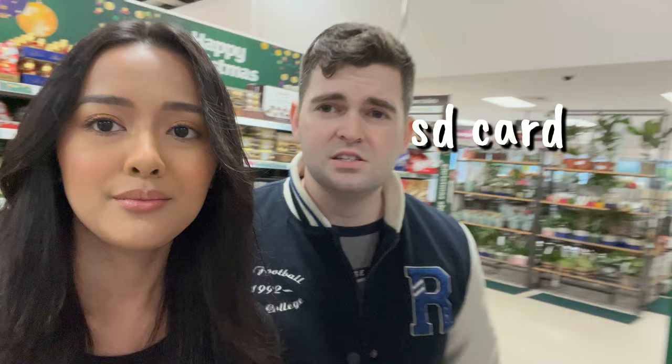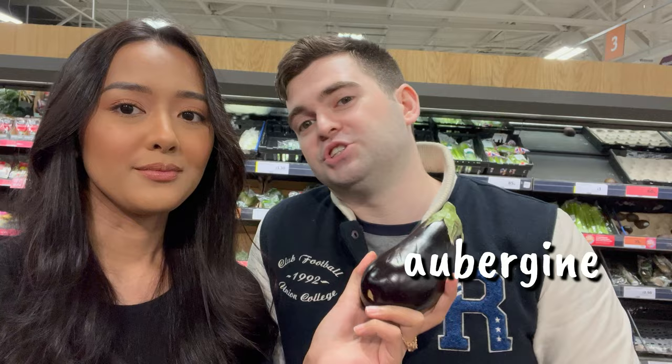Okay. Works. What do you call this? This is an eggplant. It is an aubergine, my love. Aubergine. Eggplant. Eggplant. It doesn't look like an egg. It doesn't even look like an egg. It's an eggplant. It's an aubergine.